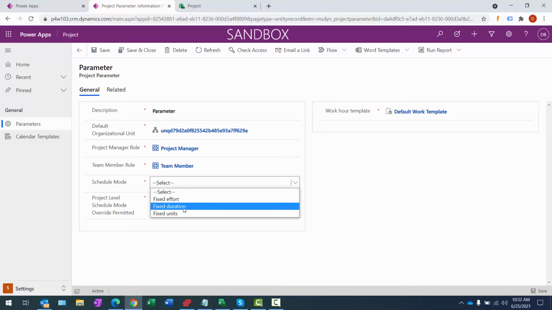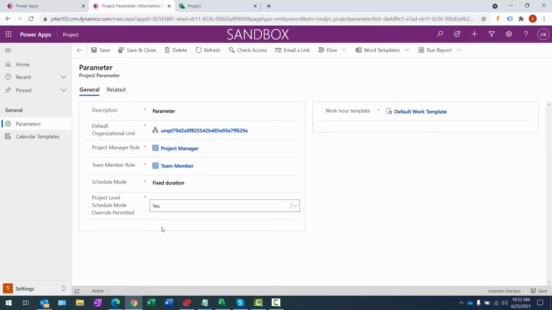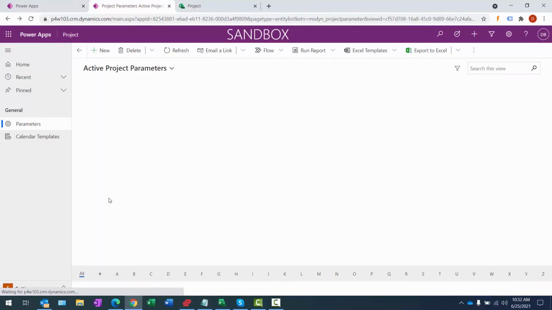What I'm going to do is select fixed duration by default, and what I also want to do is allow this to be overridden by the project manager at a project level. When I say a project level, I mean precisely that: in Microsoft Project, you can specify different modes on different tasks, whereas in Project for the Web, it's at the project level. Therefore, if your project manager specifies fixed duration, every task in the project is going to be fixed duration. Conversely, fixed work, or fixed effort rather, every task will be fixed effort. Right, so with those set, we'll navigate to save and close.